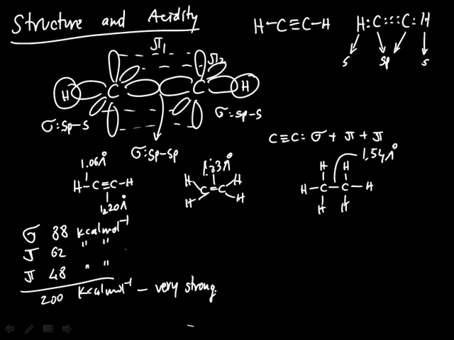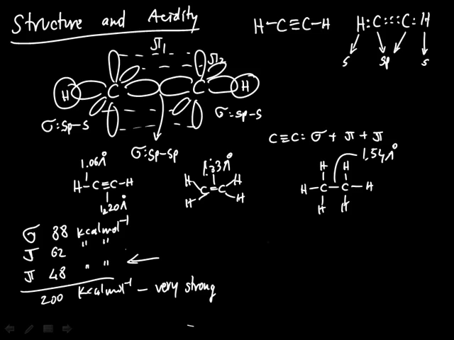However, even though the triple bond overall is very strong, that doesn't mean that all of its pieces are very strong. You can see that the pi bonds are clearly the weakest point in the molecule, and the ones that react first. And this is what causes a lot of alkyne reactivity to be similar to the reactivity of alkenes, as we'll see at the end of this and the beginning of the next lecture. But before we get there, let's focus on something else.